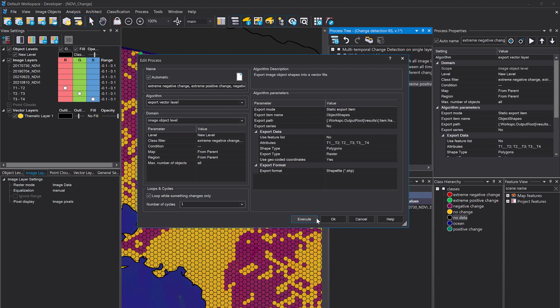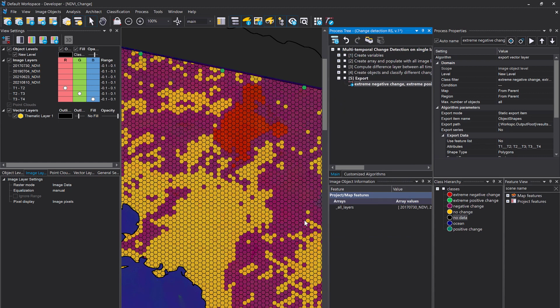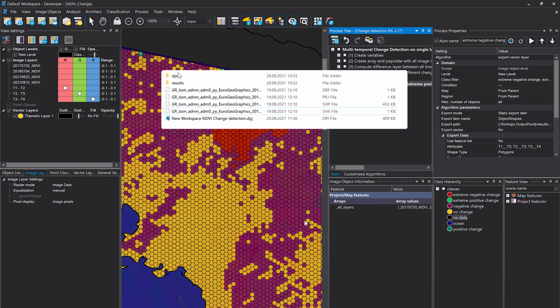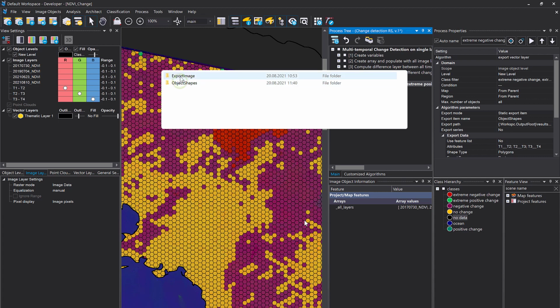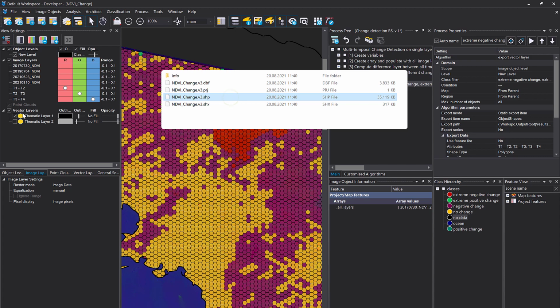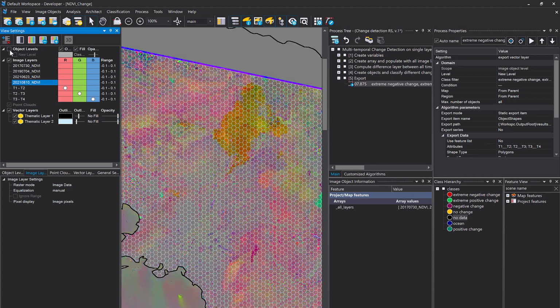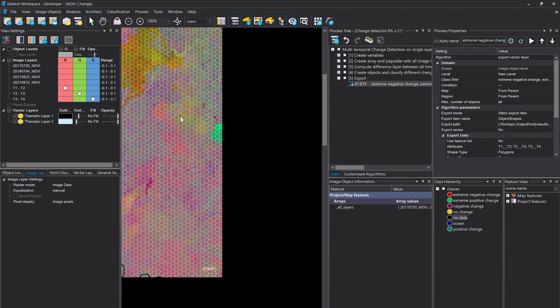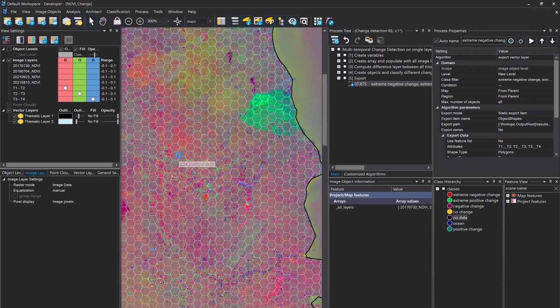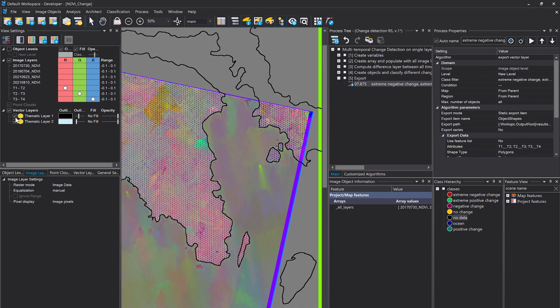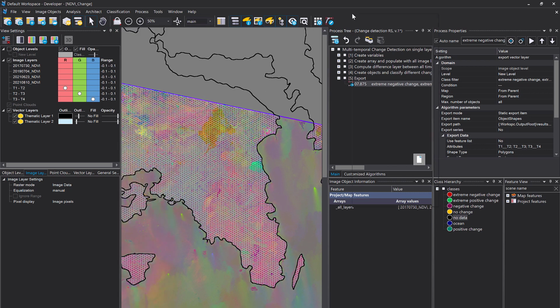And yeah, let's execute it and load it again in eCognition so we see how it looks. I'm simply using drag and drop. You're going to find that file in the results folder in the workspace directory, in results object shapes. So I loaded it, it's now thematic layer 2, and you see the outlines of our objects, so the hexagons, and we can now display the attribute table.